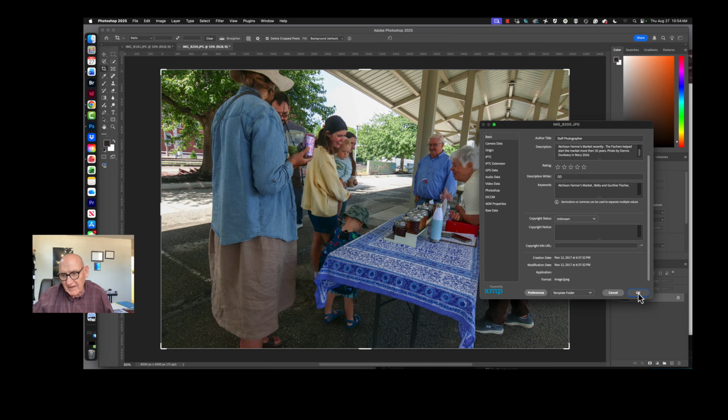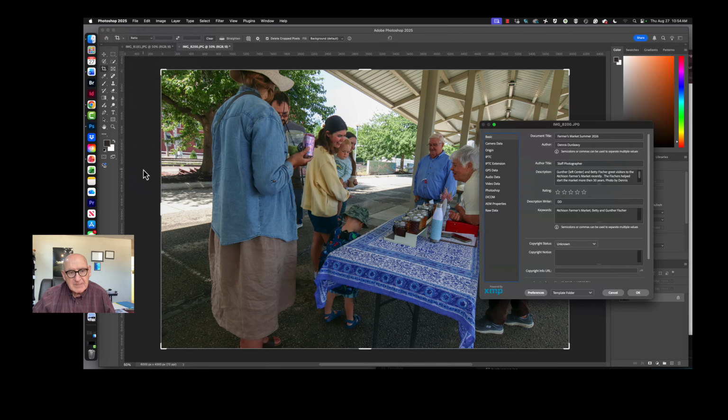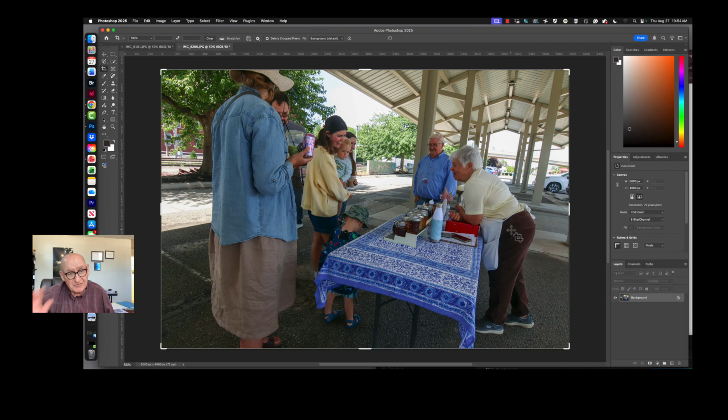So once we do that, we go OK, and then whatever we call up, file info. It's really important for the yearbook pictures that we have the names of the people in the picture. Again, we're focusing on this couple, and we don't have everybody else's name, although we certainly could. If I were making the picture for publication, I probably would want to get everybody's name there, but I think it will be okay. You have to use your judgment, but if the story is about the Fishers and their years at the market, that would work just fine.